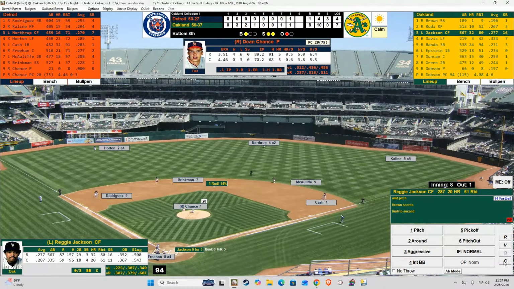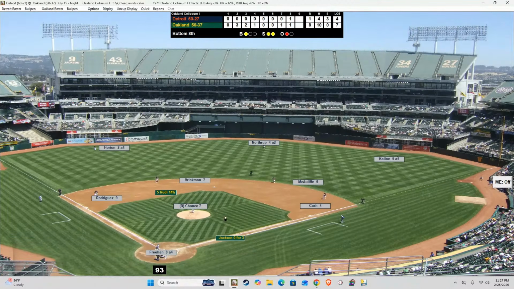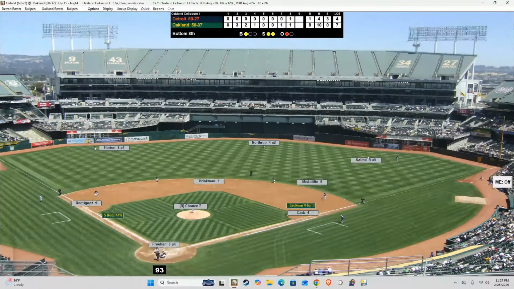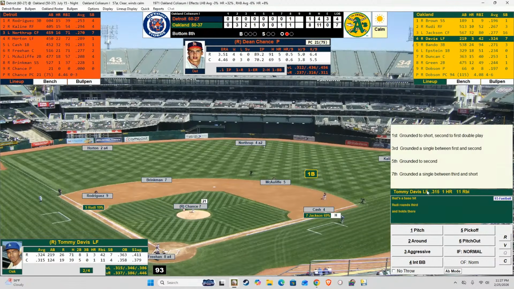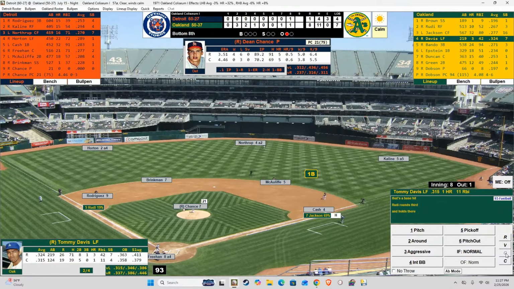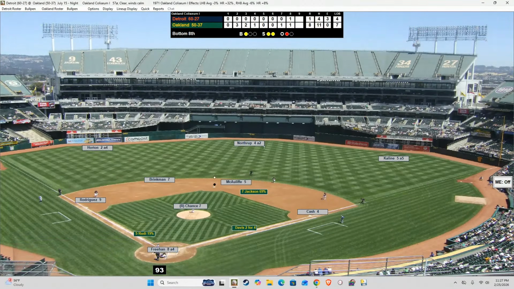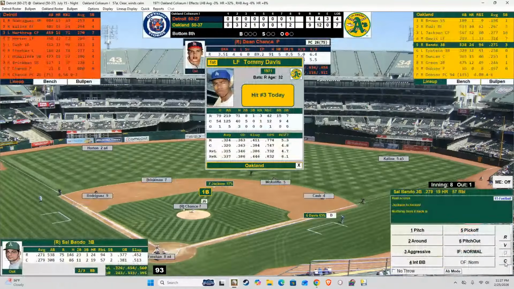All right, Reggie back in the box. Joe Rudi in scoring position now, moving up on the wild pitch. 1-2, and Reggie is going to ground this one past McAuliffe. Joe Rudi's held up at third. What a mess is this game. My God. Tommy Davis, 2 singles, 2 groundouts. Chance from the stretch. 1-2 pitch. Oh, my God. Okay, so Davis picks up the RBI. Rudi comes in to score.